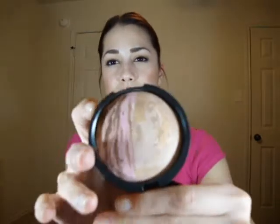The pink has just a sheen. There's no hard shimmer. There's not a lot of glitter. It's not like MSF that you would get from MAC that's like intense shimmer baked, all pretty goodness. No, this is more of a natural, nice sheen. So I'm really excited to use this.